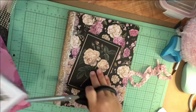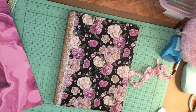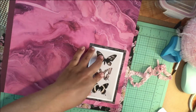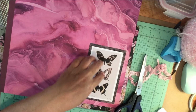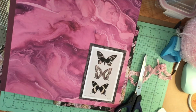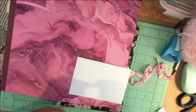All right, I'm doing the butterflies. And then I'm going to make it pop by mounting it on this. Oh my gosh, that's so pretty. It's so pretty. It's so pretty. So we're using double-sided tape again.